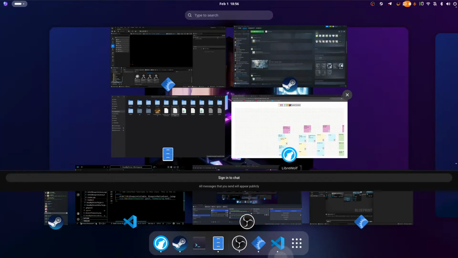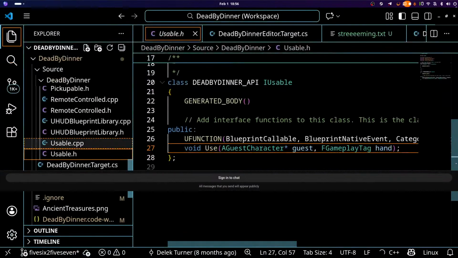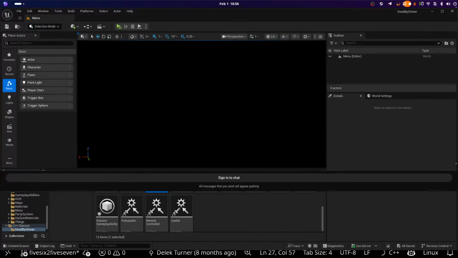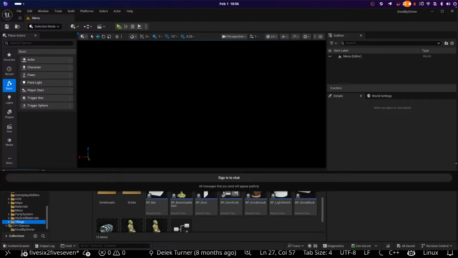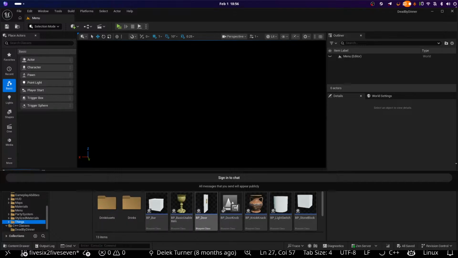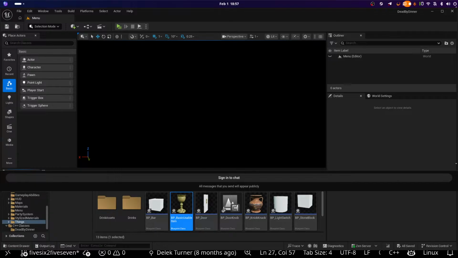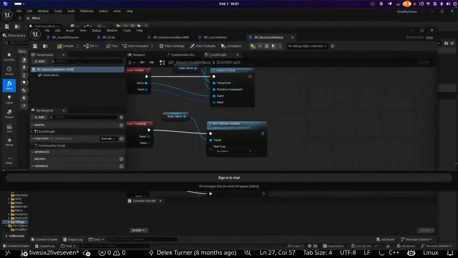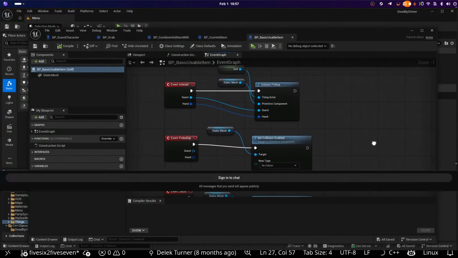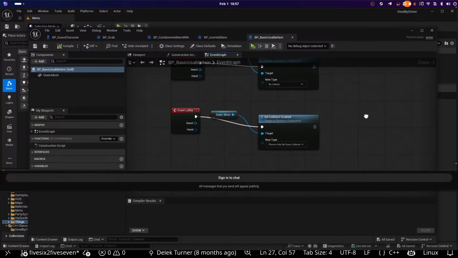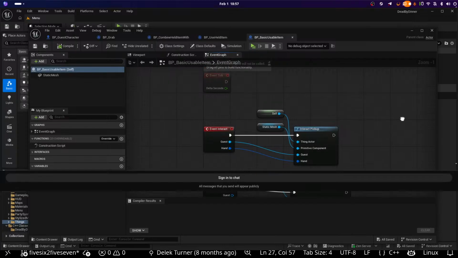When I make usable things, what does it look like? Let go, picked up, interact.